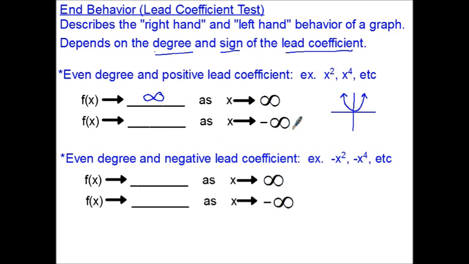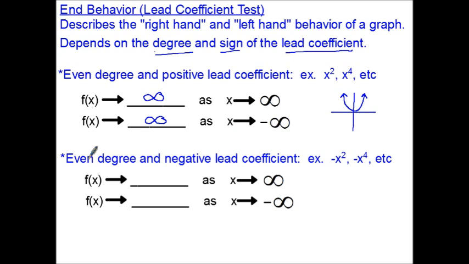The second half of this, we've got negative infinity here for the x, and notice how we have even powers here. If I take a negative number to an even power, I'm going to generate a positive result. So as I go to the extreme far left edge of my graph here, taking really, really big numbers to even powers, I'm going to get really, really big positive answers out of it. So f of x approaches infinity as x approaches negative infinity.